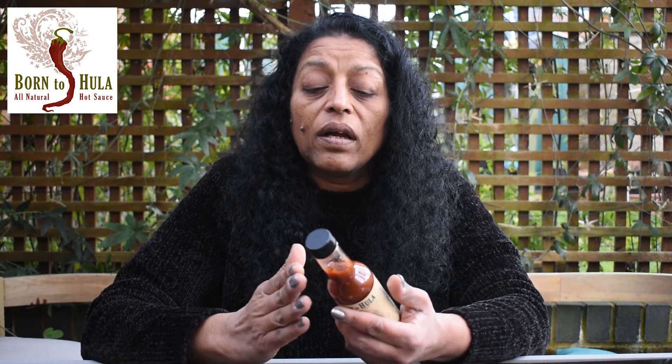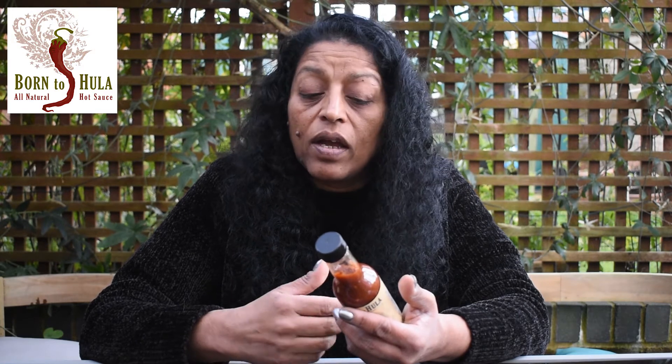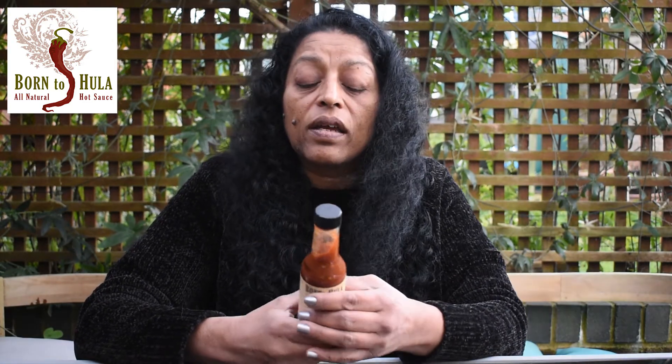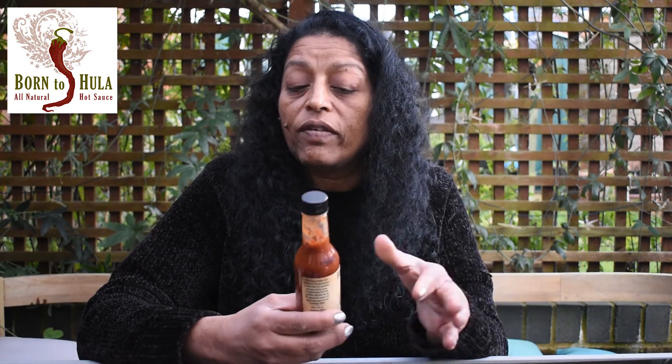This sauce is actually applicable to anybody — anyone can try this one. You won't have anyone at the barbecue saying 'I can't eat that, it's too hot.' This is perfect for everybody. Because it's a nice rounded, well-flavoured sauce, you can dip with anything. You can use it on a pizza base, in stir fries, grain bowls, casseroles, shepherd's pie, cottage pie — whatever you're making, you can add it in. You can even add it to other sauces to flavour them.